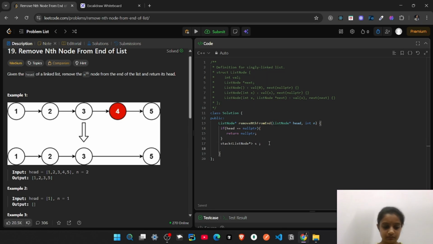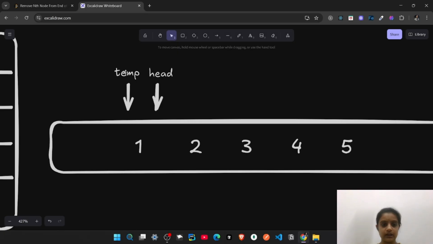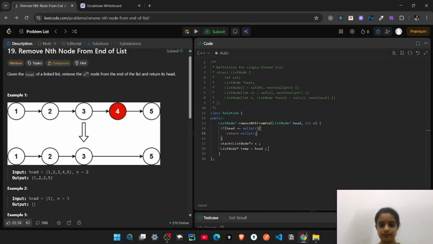Then ListNode temp equals head. We are creating a copy of head: head is pointing at the first node, and we have created a copy of head, which is temp. It is also pointing to the head element of the list.